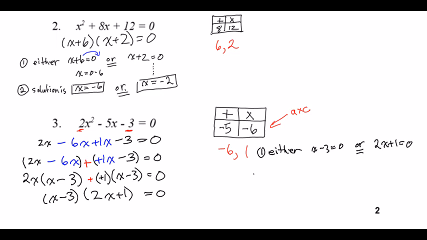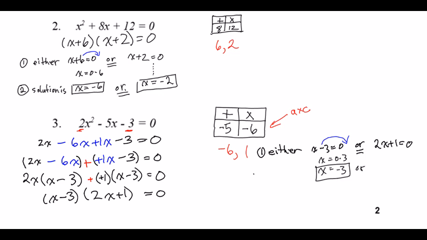Now, for the first part, we're going to solve for x minus 3. So we're going to take the minus 3 and move it to the other side. So now we're going to get x equals 0 minus 3, which ends up being x is equal to minus 3. I'm just going to put a box around this.